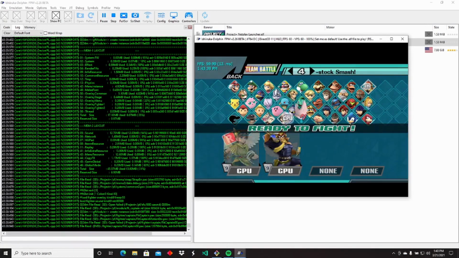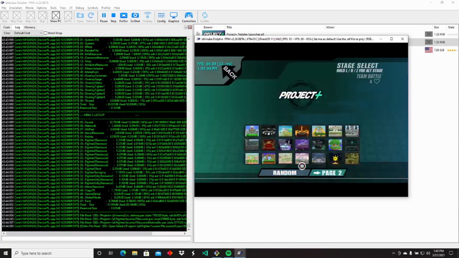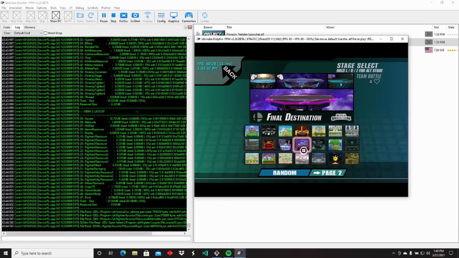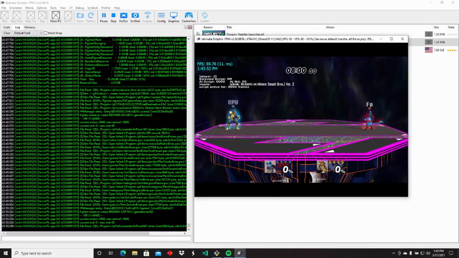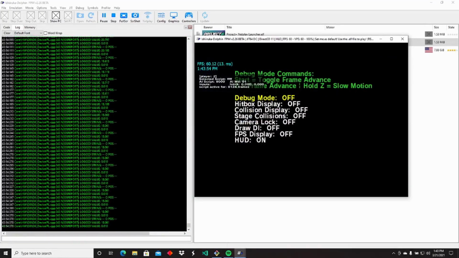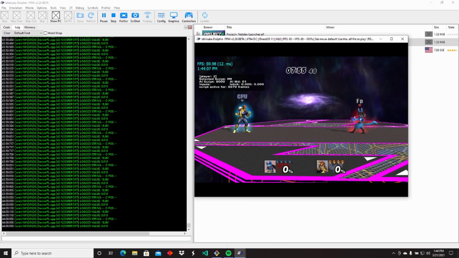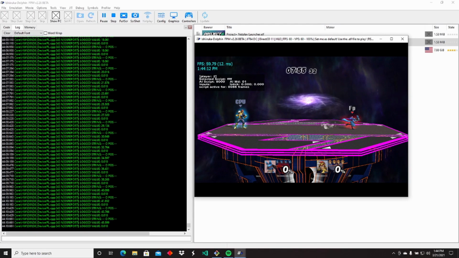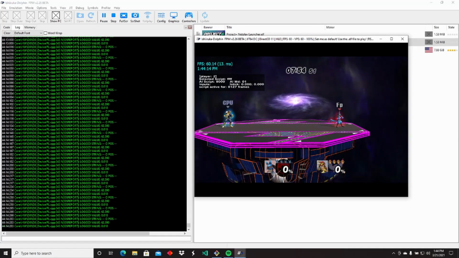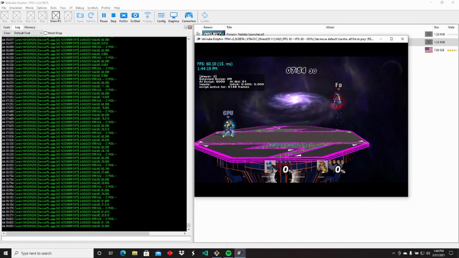Captain Falcon. And then we should, if that works right, be able to see my position on the stage in the log window. So if I go over here, Final Destination or something, 3, 2, 1, then you see on every frame my position. Right now it's 18.061 X, 0.010 Y. If I go this way, it's going to increase in X position. If I jump, it's going to increase in Y position. And if I do both at once, I can do both at once.